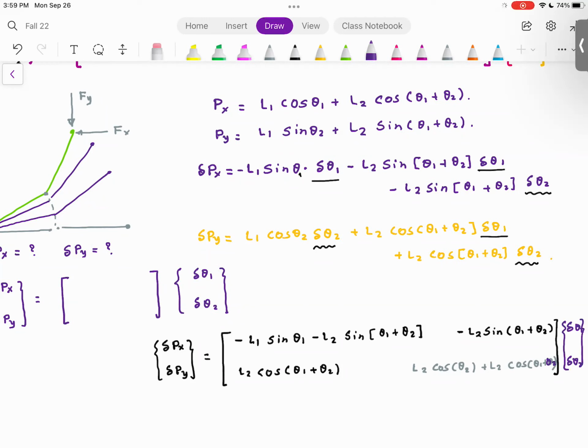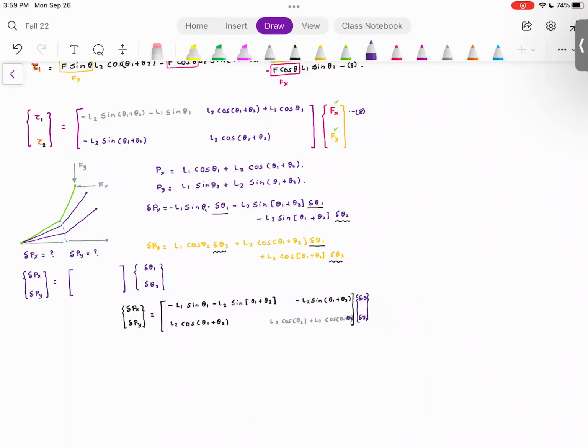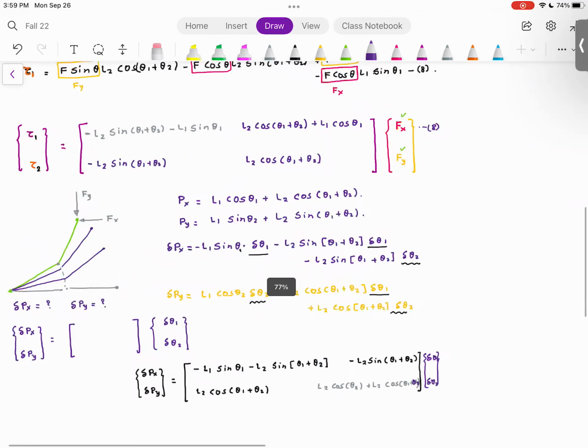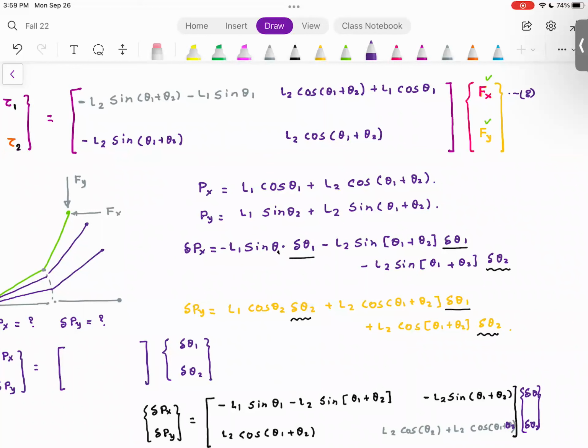Are you with me so far? Does it make sense? Ready for the enlightenment? I want you to look at the matrix that we have derived on top and the matrix that we have derived at the bottom. I'll try to make it more dramatic, okay? So, can you see? Can someone tell me the relation?